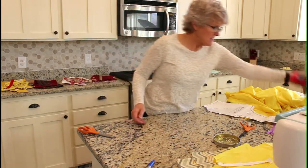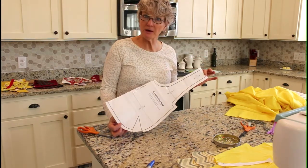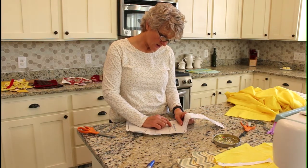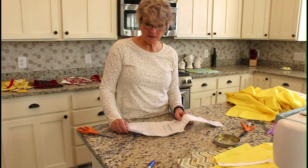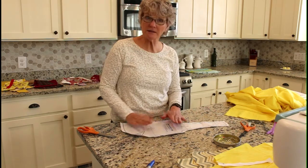So the first thing you'll need to do is to obtain a pattern. Now, I found this pattern on Pinterest, and it was at http://verypurpleperson.com. If you go to that website and find the printable pattern, just hook it up to your printer and click print, and you're going to get several sheets.